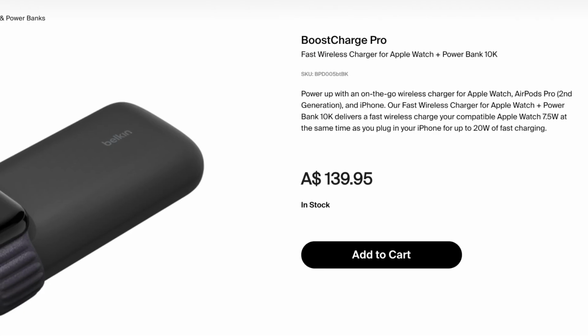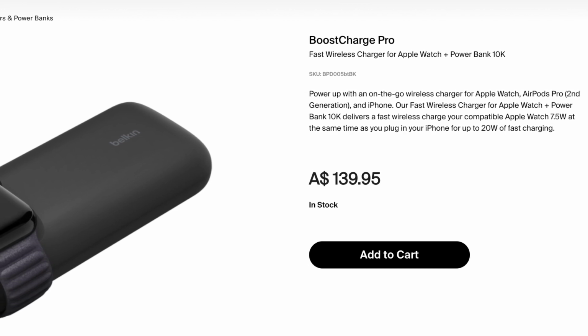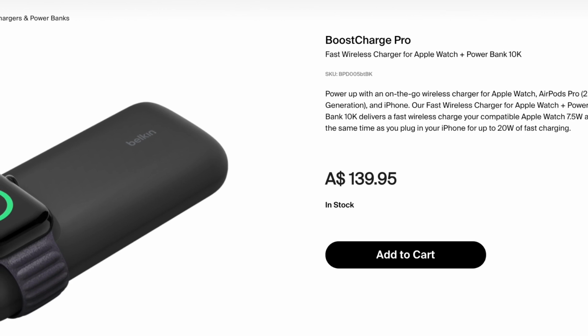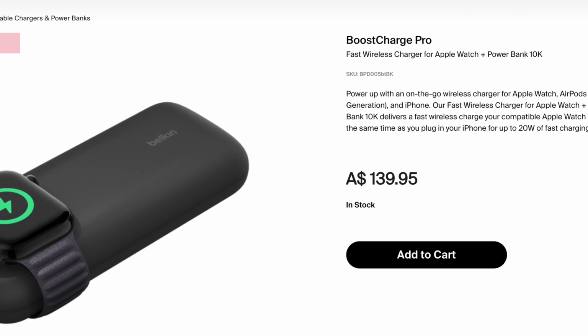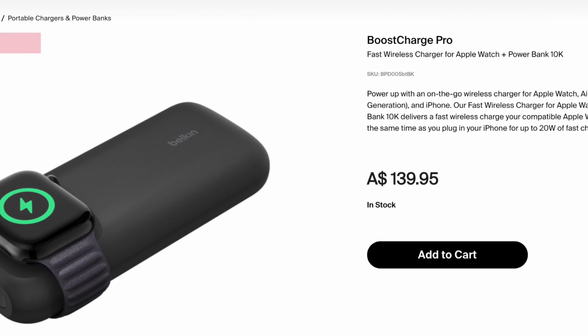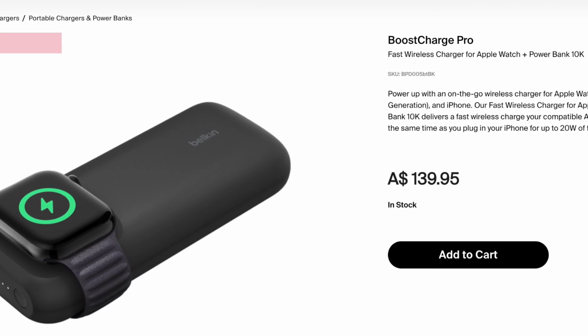So as you can see, it's in stock on the Belkin website and retails for $139.95 AUD. In my opinion, it's worth it. I mean, it's the first portable fast charger for the Apple Watch, first power bank that has this functionality. Belkin definitely leaning on this in terms of marketing, but in this case they have genuinely innovated here, so fair play.